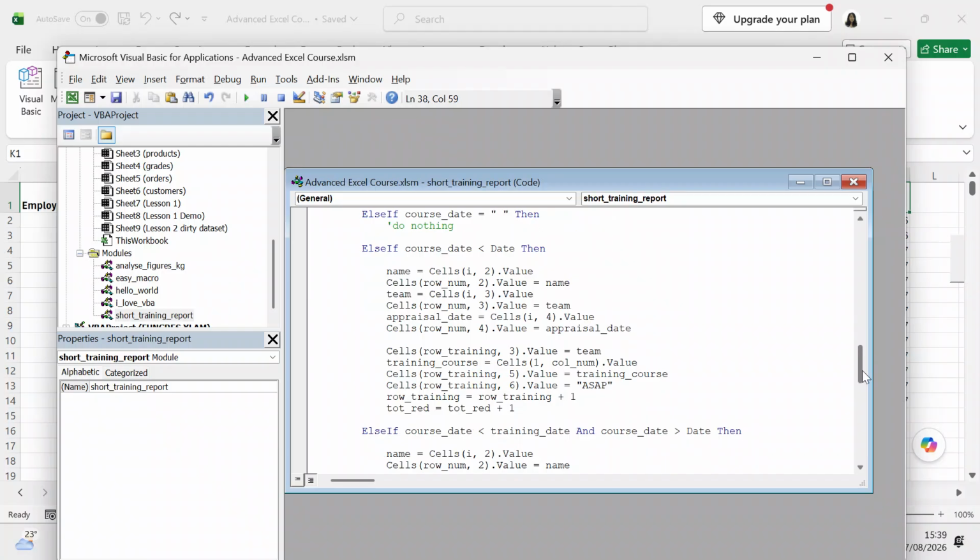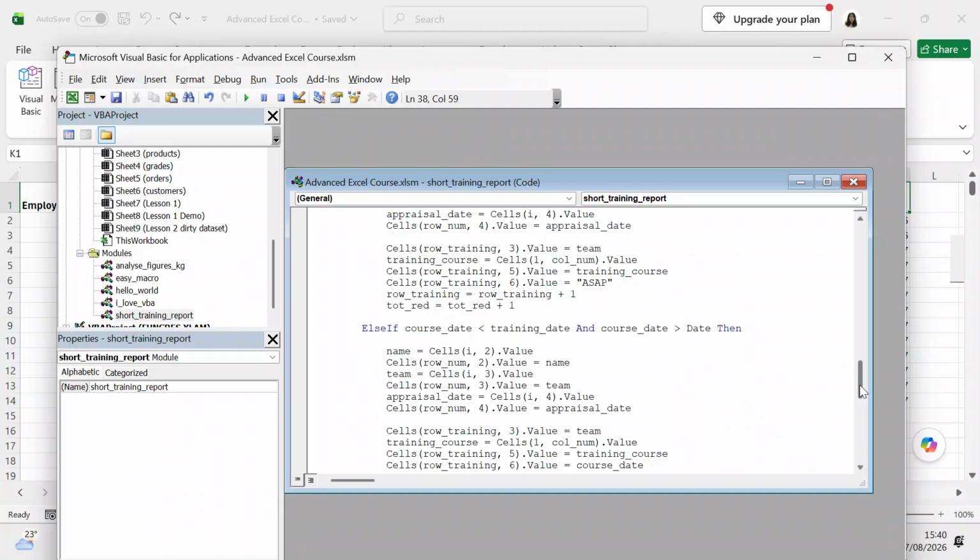Else if course date is less than date, then name equals cells, brackets, I, comma, 2, dot value; cells, brackets, row num, comma, 2, dot value equals name. Team equals cells, brackets, I, comma, 3, dot value; cells, brackets, row num, comma, 3, dot value equals team. Appraisal date equals cells, brackets, I, comma, 4, dot value; cells, row num, comma, 4, dot value equals appraisal date.